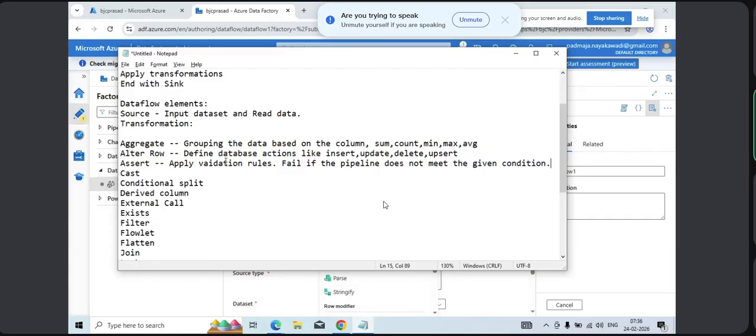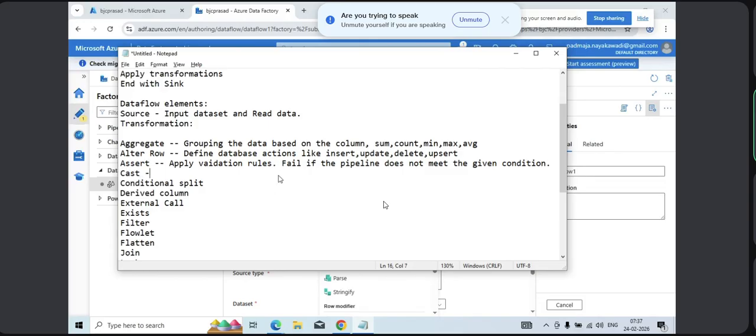You should get only data whose age is greater than 18. Or you have a particular thing like for any category, order amount should be more than 5,000. Only then you should continue. Or another example is if you are trying to identify only first time customers, so there should be no order for a customer. That kind of validation rules you should apply. If that rule is not met, then you should fail that pipeline. That means you are not sending the required format data. It is a kind of validation rule.